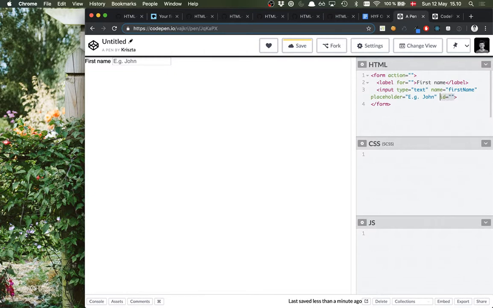I know that I told you guys that you should avoid using IDs. That is an exception. With input fields, you use IDs, but you don't use them to style with. You use them to connect to the label. So for example, in here I say this is firstName, and this is called camel casing.